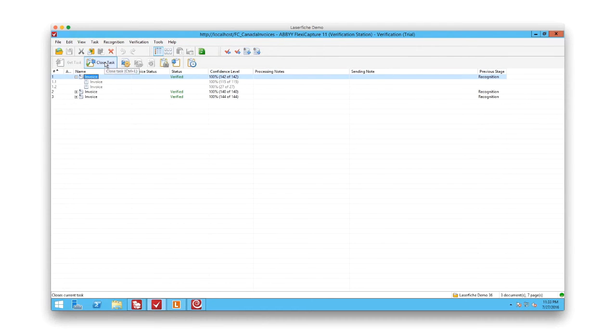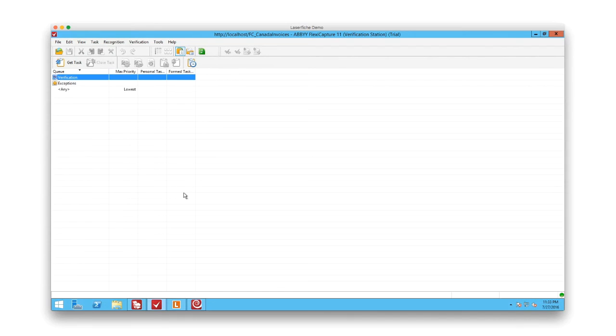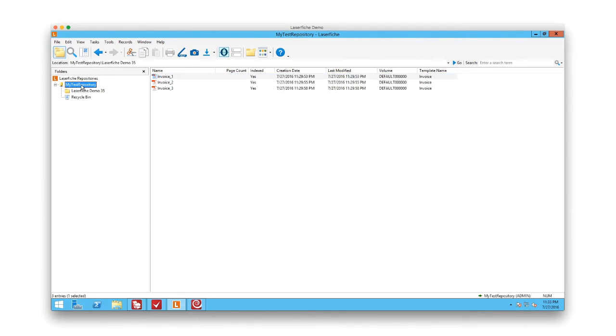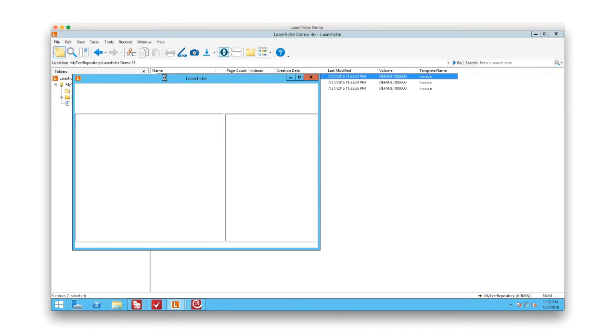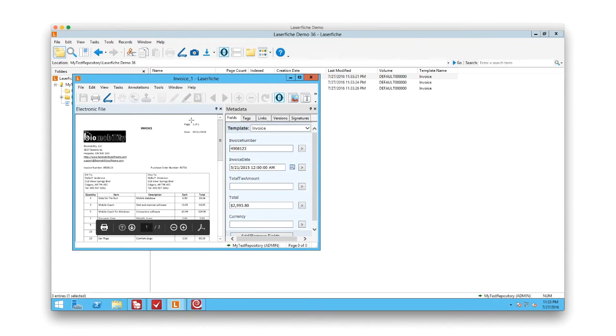batch. So I'm now going to close the task, and that's now going to invoke the connector, which is in turn going to kick off the creation of a folder, and in fact it's already done that. So we can see Laserfiche demo 36 has been created. If we open that up, we can see, sure enough, there are the images. And if I now open up the invoice, we're going to see something very interesting. We're going to see the fact that yes, we have the invoice number, yes, we have the invoice date, but now we also have the value which was on the second page, which is the total of the invoice.